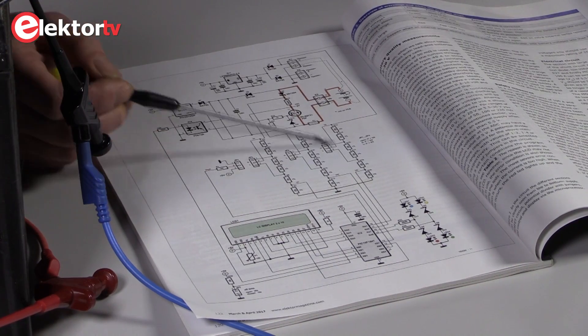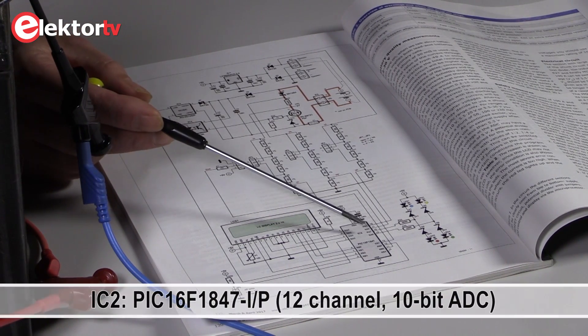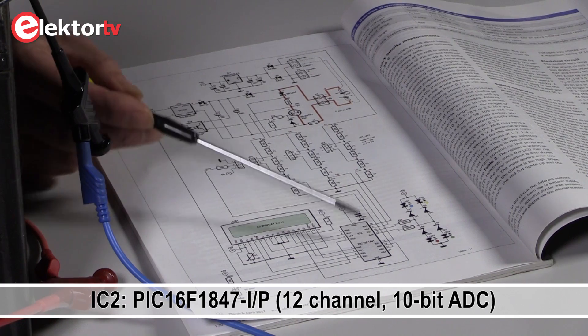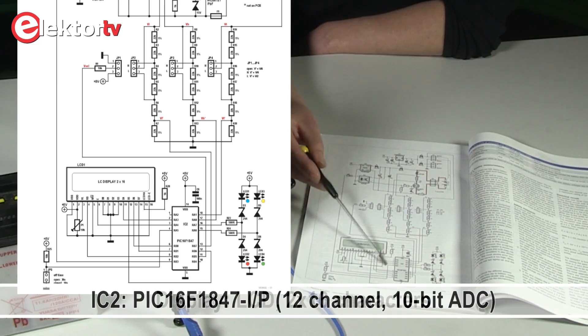The battery voltage is divided here to match the ADC of a microcontroller over here and a display.